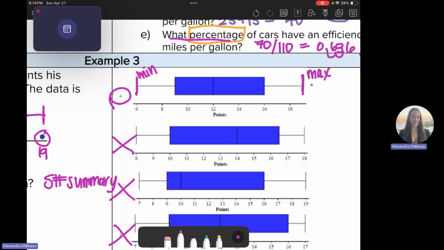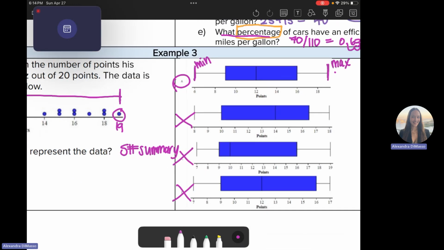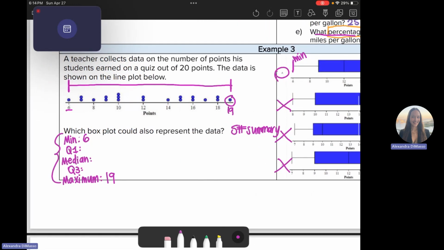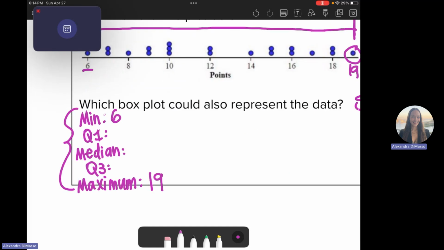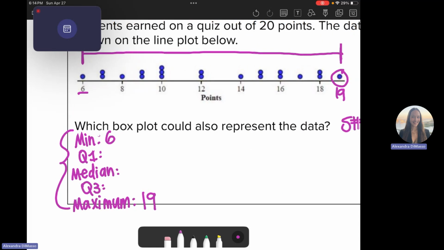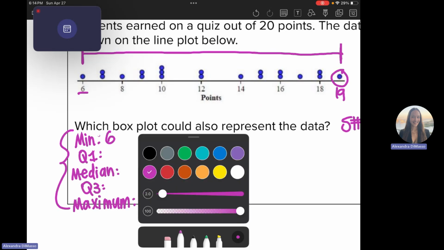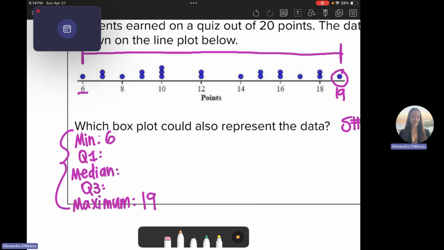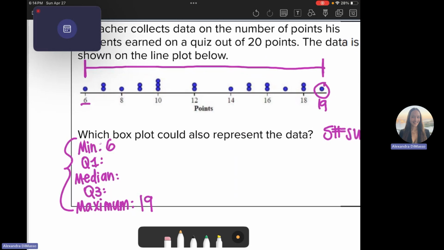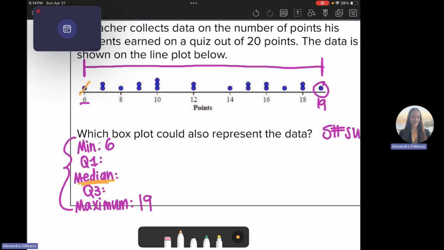I'm still going to show you how to get the other ones, because you'll obviously need to be able to get there at some point. The median means the value at the very middle of your data points. What I like to do is cross off points on the left and on the right at the same rate. So for example, cross off the 6. I'm also going to cross off the 19. I'm trying to get to the middle point. That's going to be my median.